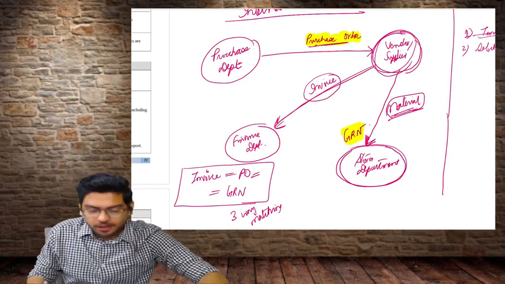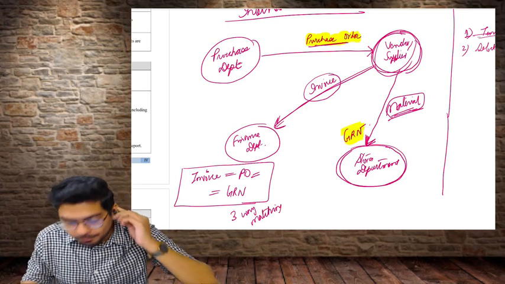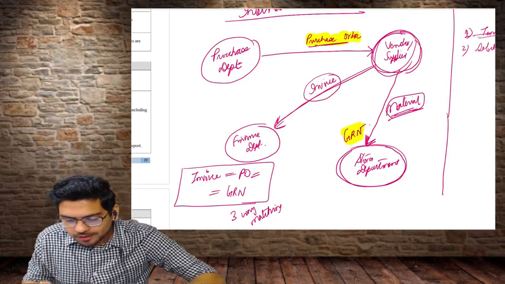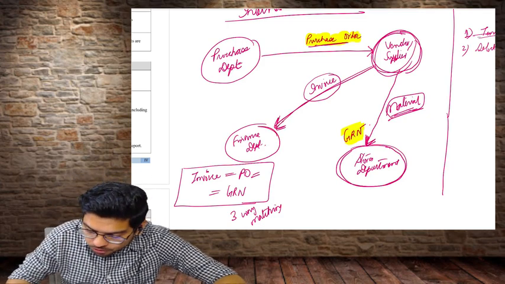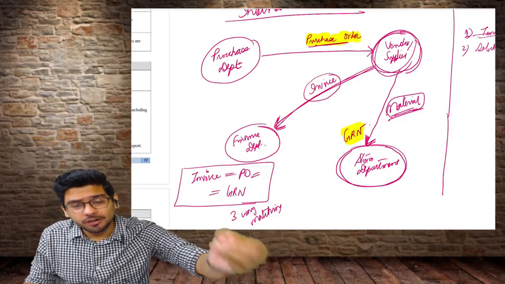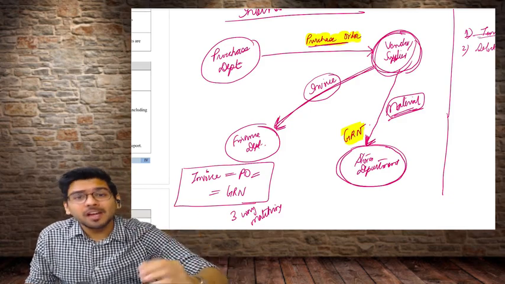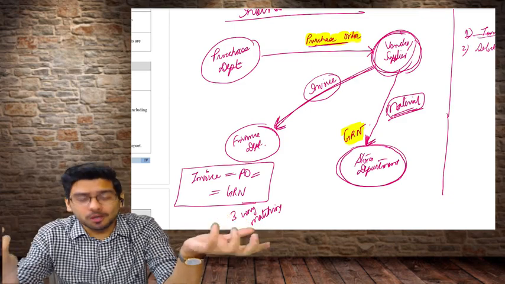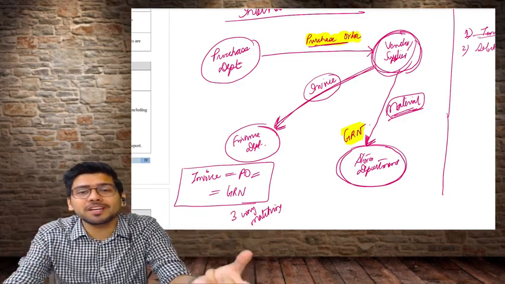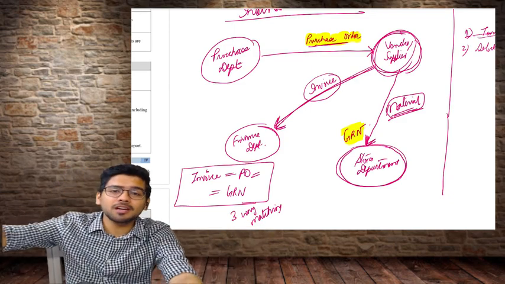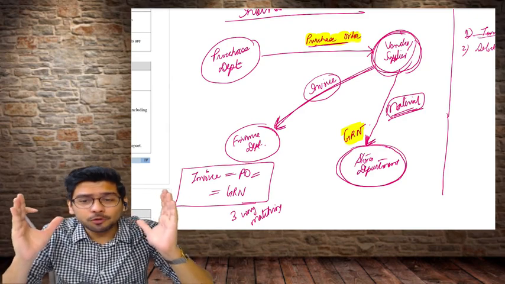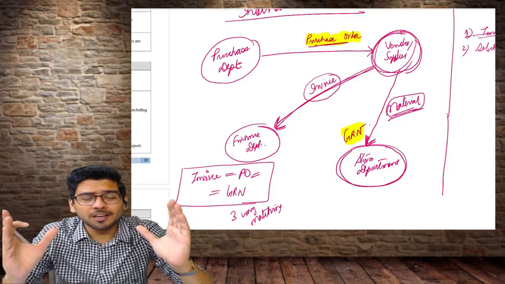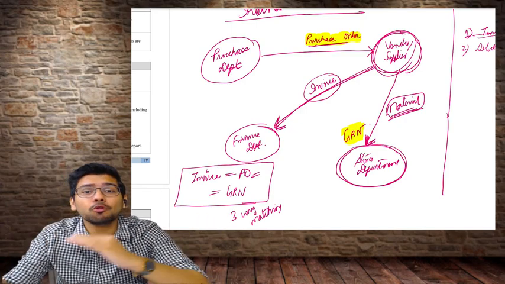Had this control not been in place, the finance department would have ended up paying for invoices for goods which were never ordered and which we never received. And obviously, if this happens, this would amount to misstatements. We never purchased anything, but still we are paying for it. Will this reflect a correct position of the financials? No. So this would amount to misstatement.